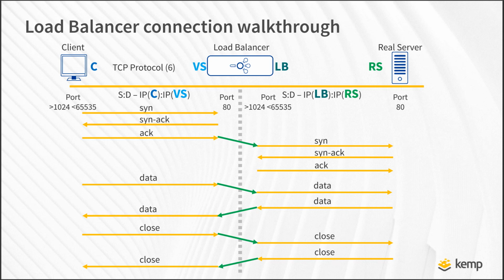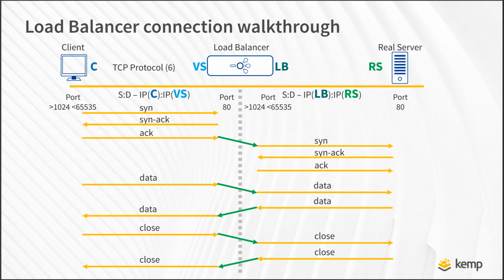Now, when we make connections, let's start looking at those yellow lines. This is a TCP connection. I can see that on the left-hand side, I'm starting with a port of greater than 1024, less than 65535. So it's a random high number port. It's TCP, and I'm going to port 80. In other words, this is most likely going to be HTTP web service. And then on the right-hand side, I have other information for the load balancer making a connection to the real server. Again, high random port to port 80. And you can see that the source and destination, the S:D, of these connections are different.